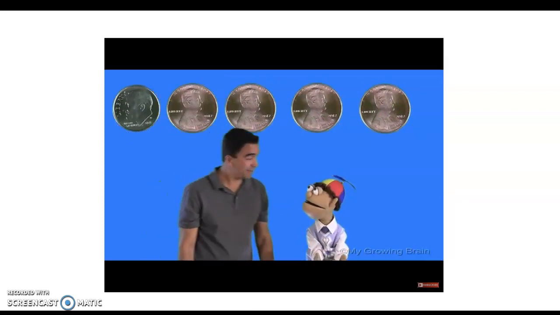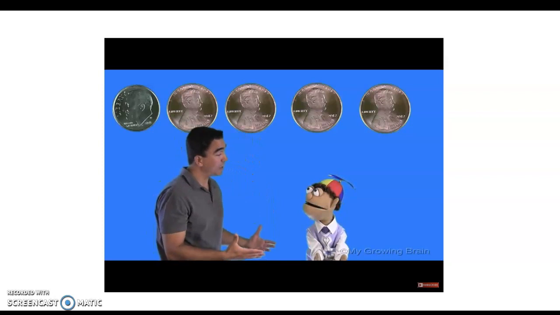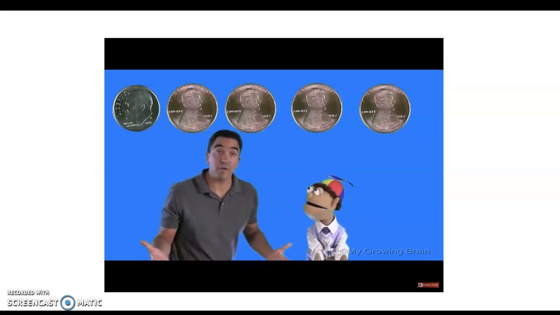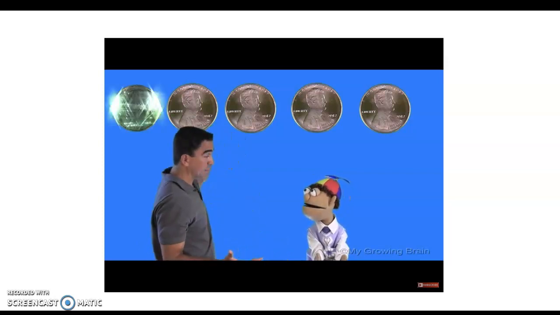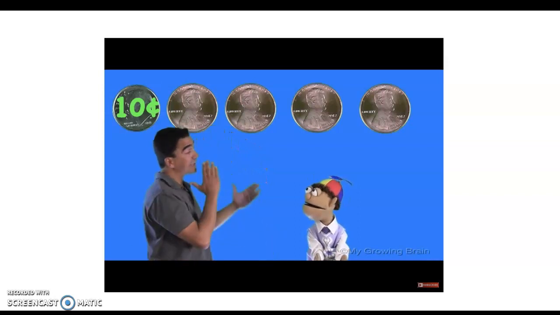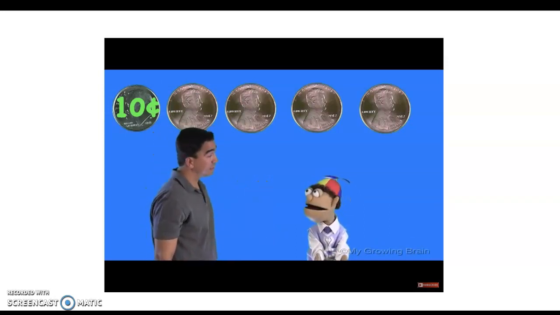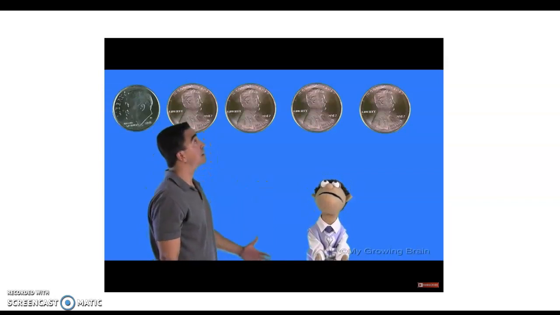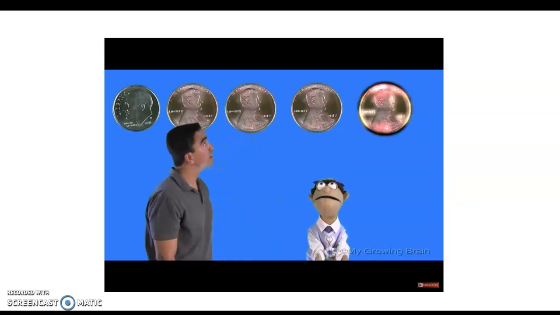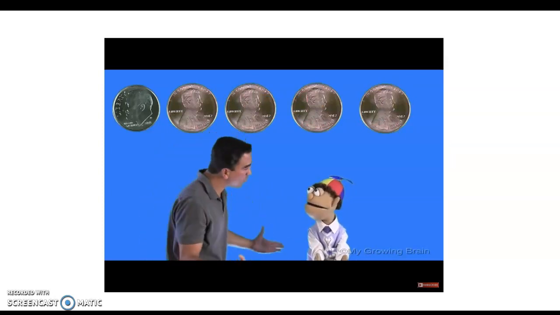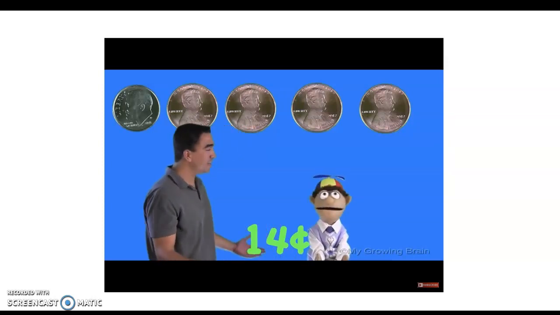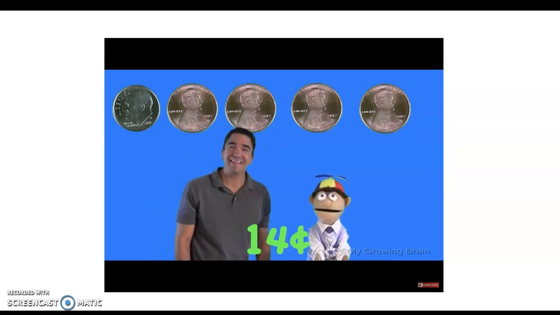All right. So, first thing we can do is look at the highest value. Okay, Coach Mike. What is the highest value there? Well, that's a dime. Okay, and what is it worth? 10 cents. All right, great. So now we just count on. 10, 11, 12, 13, 14. Yes! And how much is it worth? 14 cents. Awesome. Thanks, Coach Mike. You're becoming a pro, little Billy. Oh, thanks, Coach Mike.